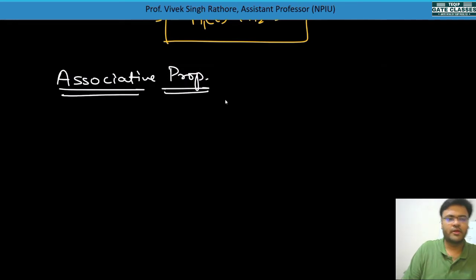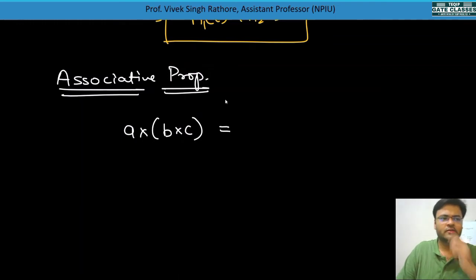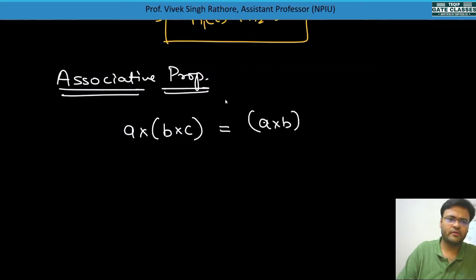The same is like the associative property. So we'll talk about the associative property also. Associate means to associate with something. Let's suppose a signal is multiplied by two signals which are also multiplied with each other. So you can also do it like this, associating it with this one. So A into B, and you can do like this. That is called the associative property, where one signal can be associated with any other.